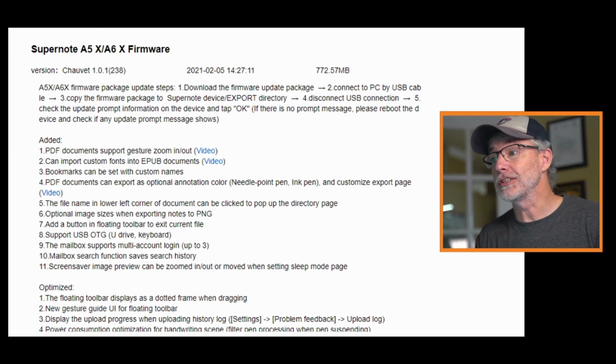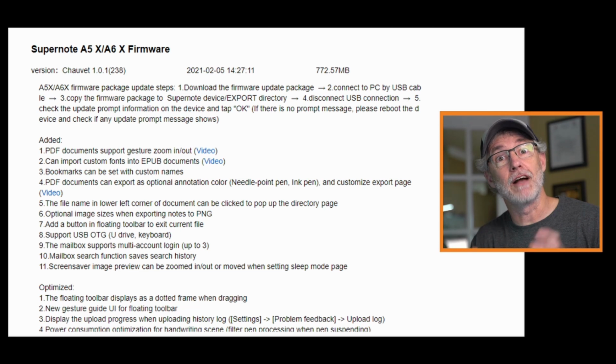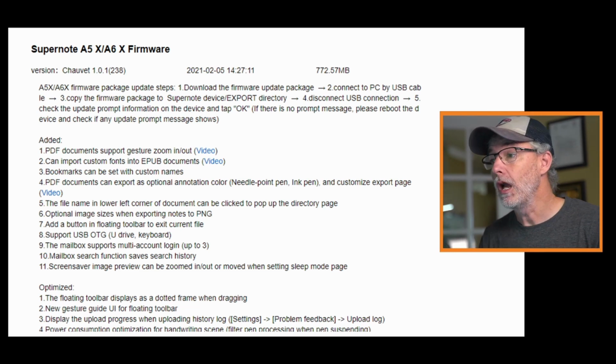Can import custom fonts into Epub documents. Kind of interesting. Not something I really care that much about right now, but the fact that you can change up your fonts. I don't know if you watch Voya's videos on My Deep Guide, but he just recently did a video series about how you can create your own custom handwriting fonts using these devices. And so now you can take those handwriting fonts and use those as custom fonts right here on the Supernote A5X or A6X.